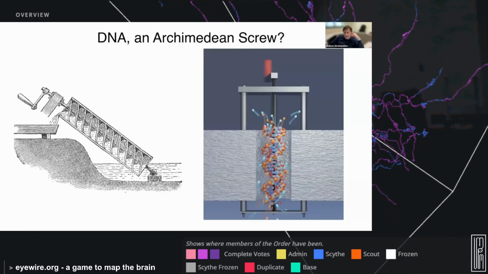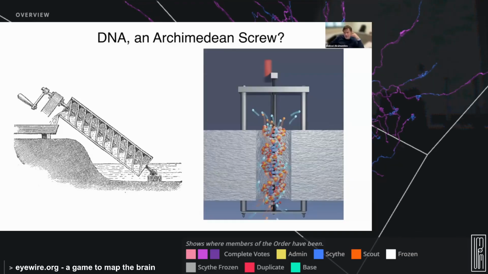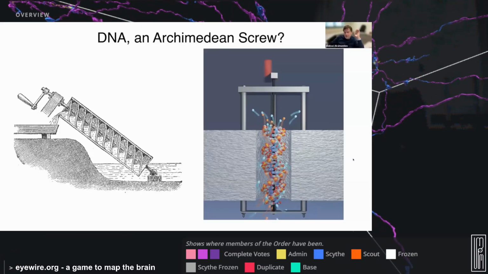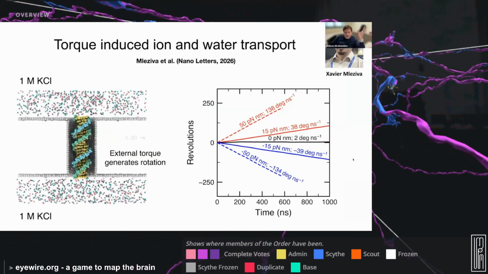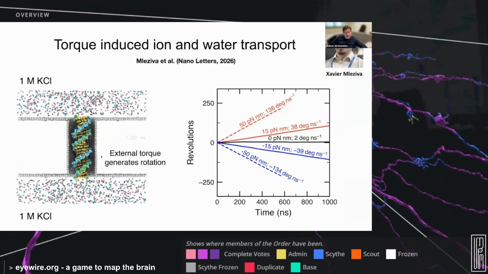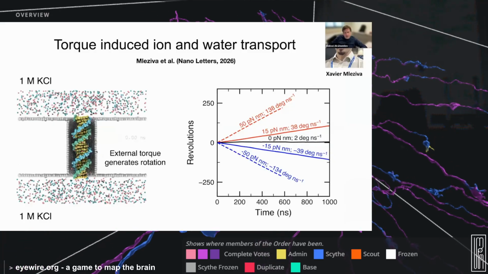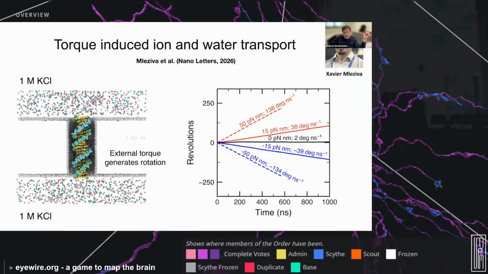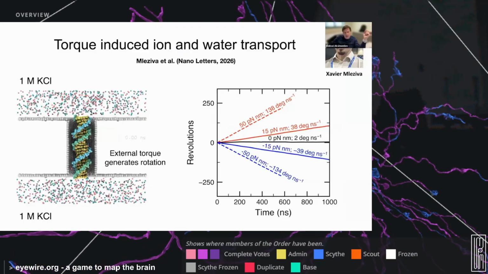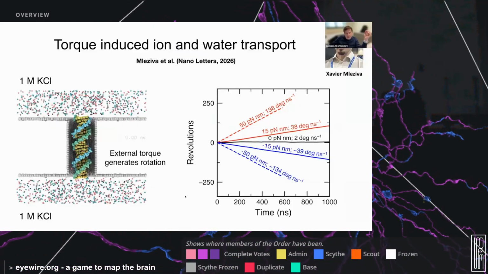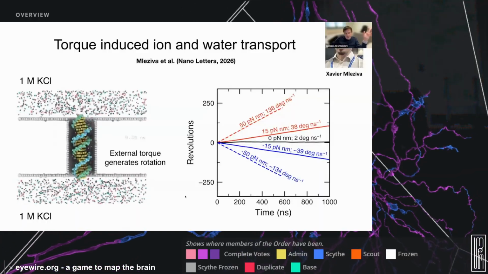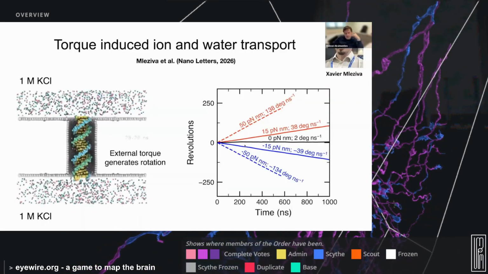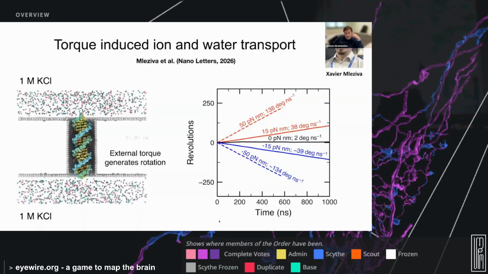We have a DNA molecule again in a membrane, and then we apply torque, and we see if water and ions flow. So let's see. Here's our setup. It's a similar setup to what I showed you for demonstrating the DNA electromotor. The difference is that now we are actually mechanically rotating DNA, and we're seeing what happens to water and ions. So it looks like that. We apply torque, so it spins. The velocity with which it spins is proportional to the torque that we apply.